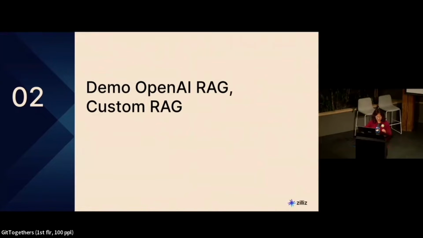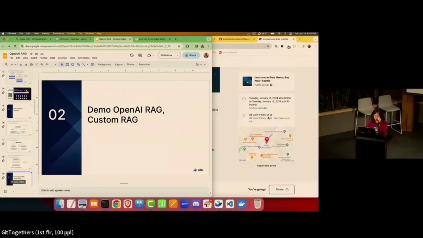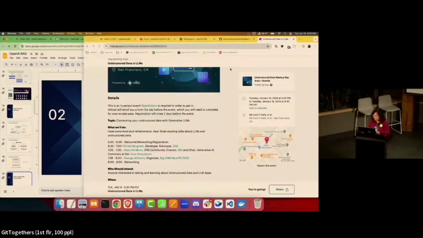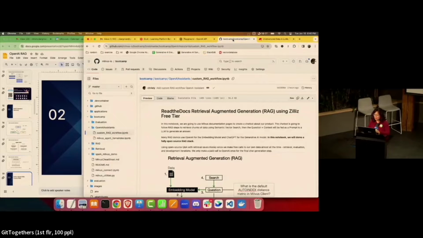So now I pushed this code just a little bit ago. I'll send out the links later, but all the code is going to be here in our GitHub for Milvus under Bootcamp. And you'll find this under Bootcamp OpenAI Assistants.